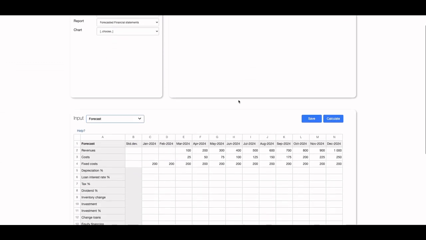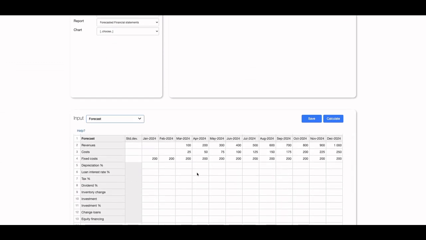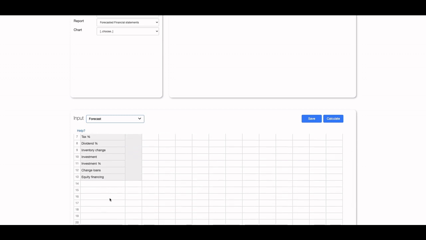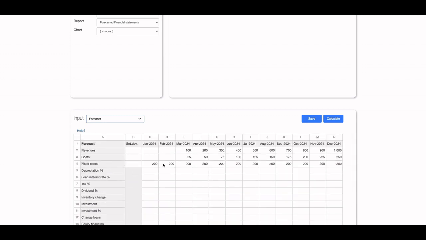So as you can see, I now have the data that I put into the wizard down here in my input area. I have my revenues and my costs and my fixed costs, but you may also notice that there's quite a few variables for which I have no data. And that's completely fine. We don't really need data for all these variables for this example. Although you are of course always free to add data for the variables that you want. And we also do have quite a large free space, which allows you to do quite a lot of stuff. But exactly how that works, I'm going to elaborate on in a future video. So for now, we'll just stick with the variables for which I do have data.